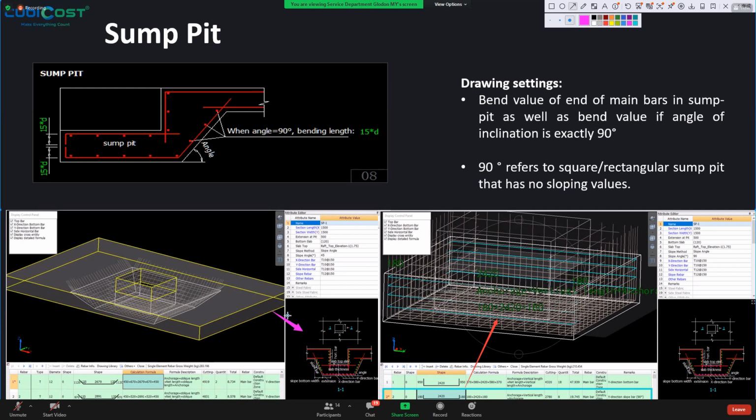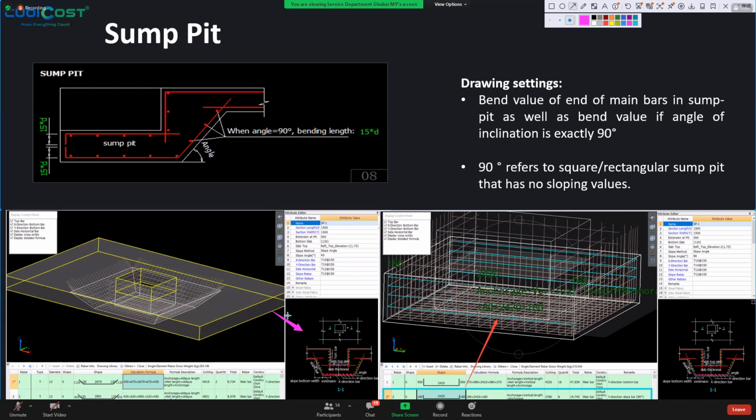But the question is, what's the purpose of using this sump pit? Do you really need to use it? Under normal circumstances, I usually just manually draw my own opening and after that form the sump pit out.